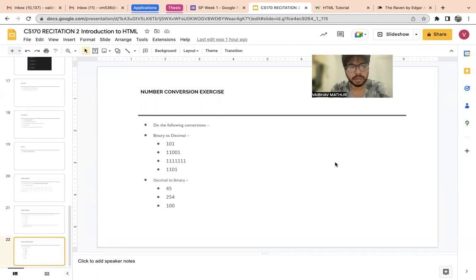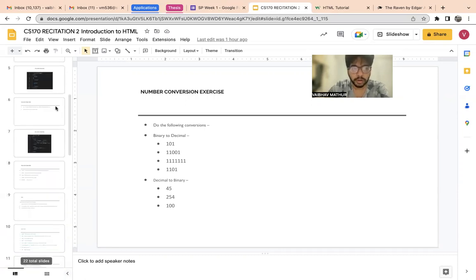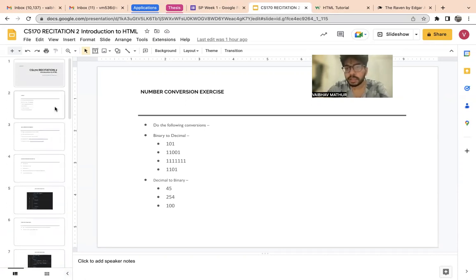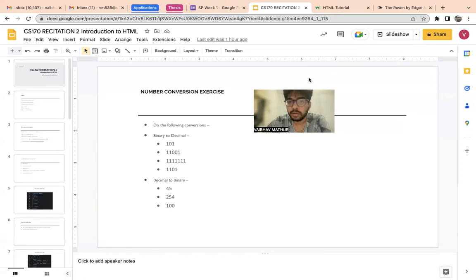I hope you learned something from this. I know there were a lot of new things, but that's exciting as well because you can see how they're being applied, and you can see what you're learning in this class. It's the same thing that is used in the Google home web page, or like all the web pages across the internet.